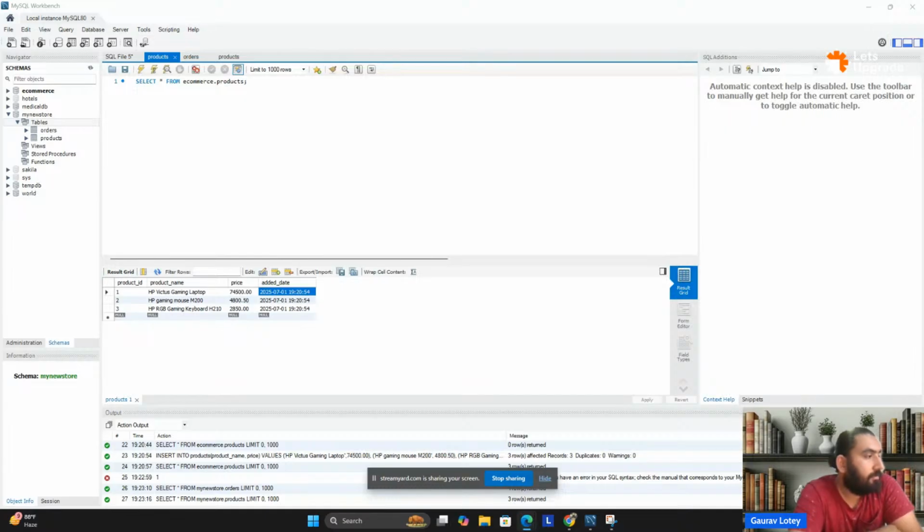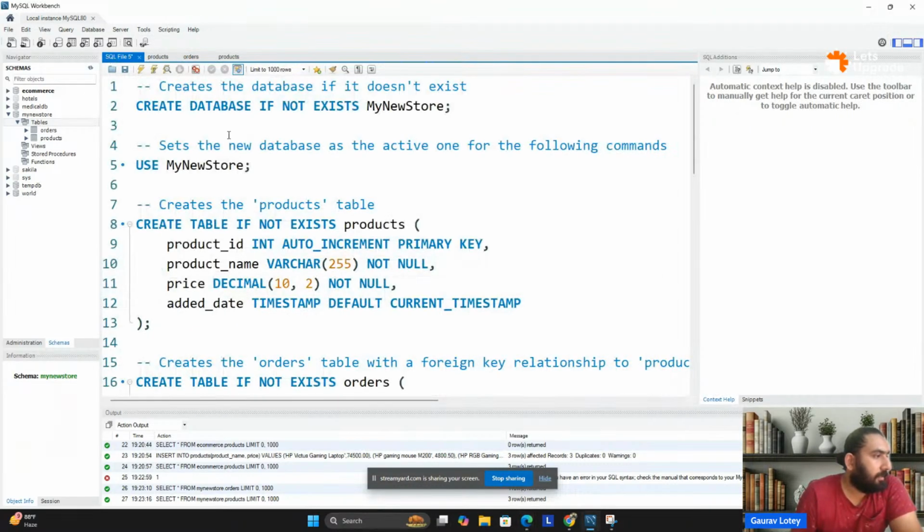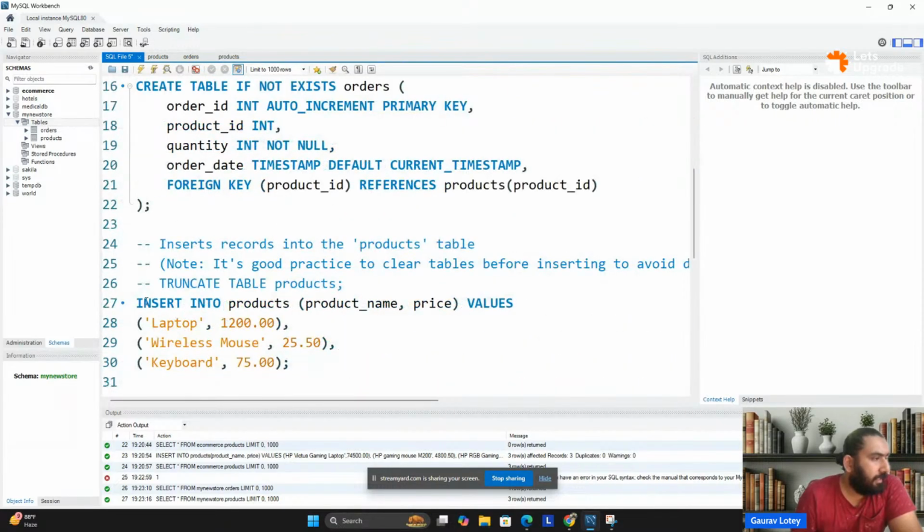Okay, so when you first create, let me go back to the script. Even when you first create the table, you can mention order ID over here, say 100, and then run it. It will auto increment. Okay, I ran the query 2 times. If added data 2 times, yes, it should ideally.